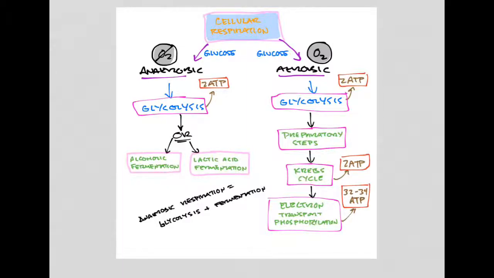Today we're going to be talking about the aerobic pathway. And remember, this is in the presence of oxygen. I'm not really going to talk very much about glycolysis at all, because the glycolysis that happens in aerobic respiration is exactly the same process as the glycolysis in anaerobic. We have 2 ATP made in the exact same way. And today we are going to cover the preparatory steps, which I'm just going to call the prep steps from here on out because it's a little easier to say, as well as the Krebs cycle. That is what the screencast will be about today.